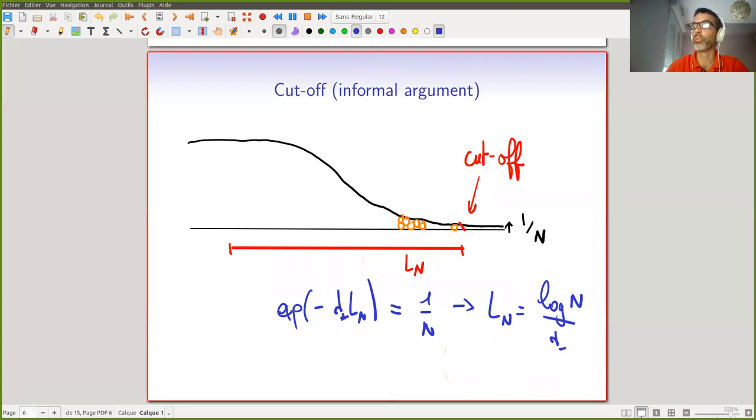And now the conjecture is to say that you can relate the speed to this L of N, and this is where the log of N arrives. So it really amounts to identifying at which points your density is not a good approximation for your population, because the population is too scarce. And this very rough argument, which is to identify this number here, is enough to get the conjecture.